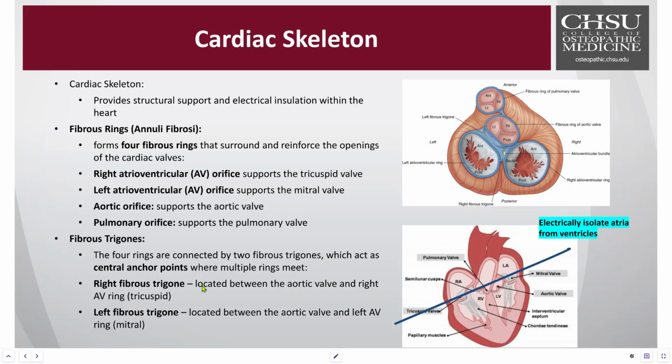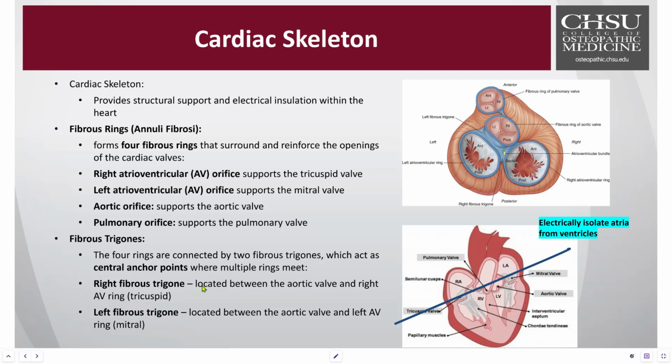The cardiac skeleton is also known as the cardiac fibroskeleton. This is a dense network of fibrous connective tissue that's situated crucially between the atria and the ventricles. It serves 2 vital functions. First, it provides structural support, maintaining the shape and patency, the openness, of the valve's orifice, and serving as attachment site for the valve's cusps and the heart muscle itself. Second, it also plays a role as an electrical insulator. It prevents electrical impulses from the atria directly passing into the ventricles, except through the designated AV bundle pathway.